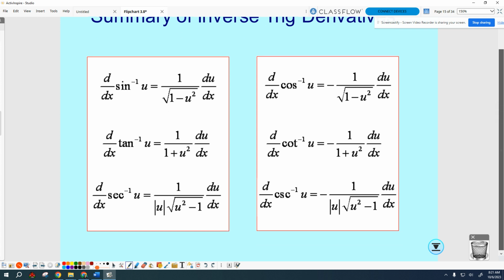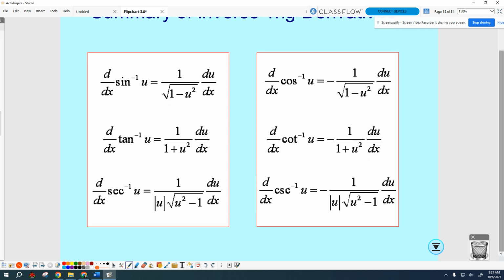Okay, so like I said, I don't know the ones that begin with C because I don't need to, I never use them. And you don't have to. But it's helpful to remember, oh, if you're asking me about the derivative of arc cosine, that's just negative whatever arc sine is.